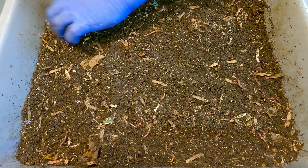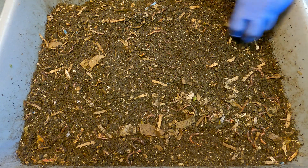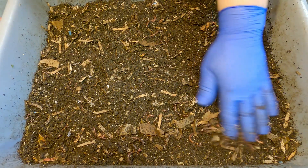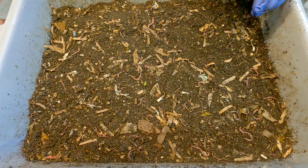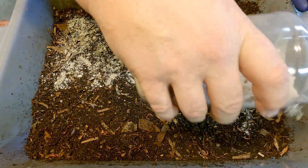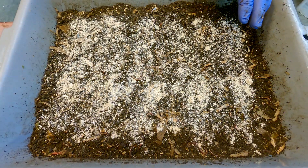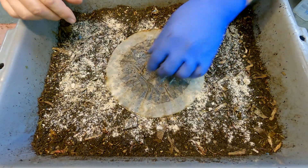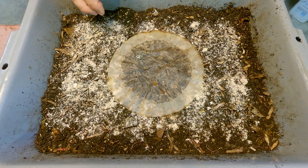We just added a bunch of strawberries that are going to emit moisture as they thaw, and that pepper will a little bit too. Those beans almost certainly will as well, not to mention the moisture we just sprayed in. So I think we're going to be in good shape as far as moisture is concerned if we just continue as is and not worry too much about improving the top coverings to help preserve moisture. Maybe next time we'll consider whether it makes sense to put a plastic covering on here versus paper only, but for now I think we're fine continuing as is.